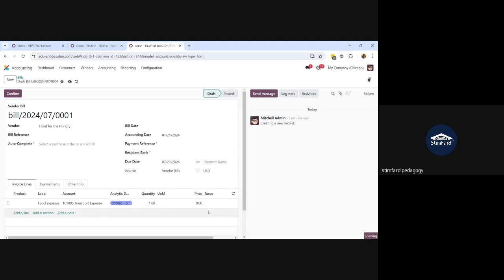Okay, and the amount for this food is, let's say I have eaten food of $120. Save and I will confirm the bill, post the expense, confirm.